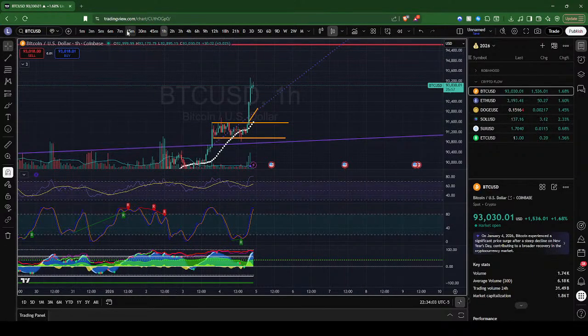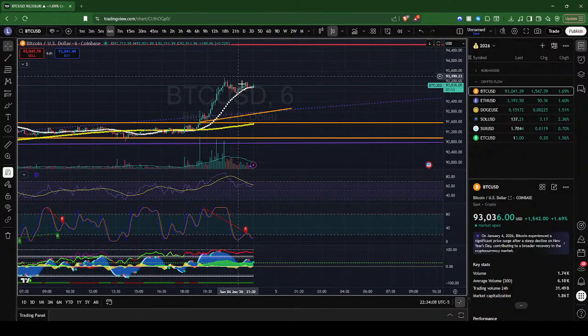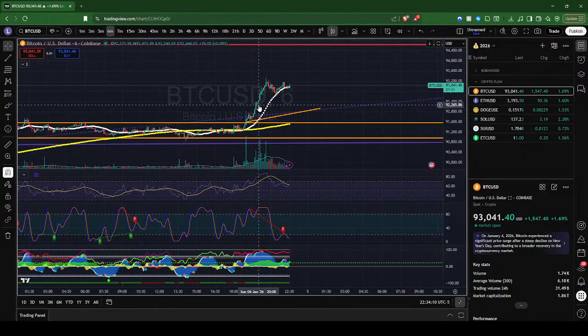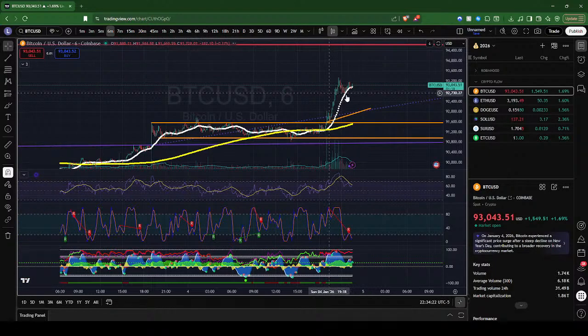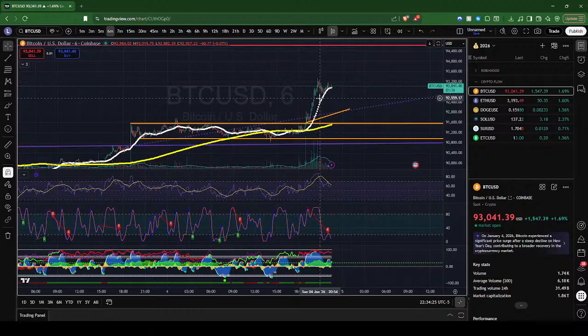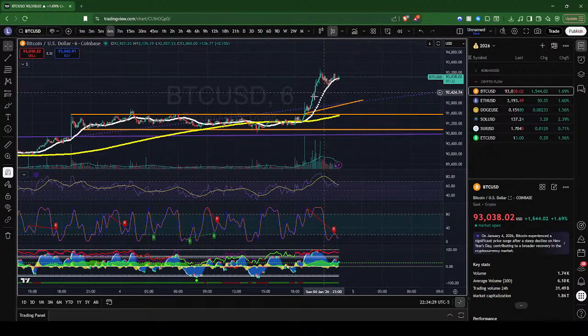and it could mean that the smaller time frames are just confirming, or at this point shorts are just getting squeezed. What I mean by that is there's futures and there's leverage trading, and when people are betting that the price of Bitcoin is going to go to the downside, they have a limit where if the price goes too high, their trade just automatically closes, and that influences the price to go up. So it could mean that we're jumping up because of some of that.